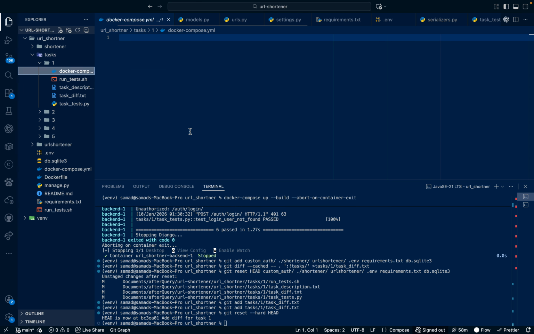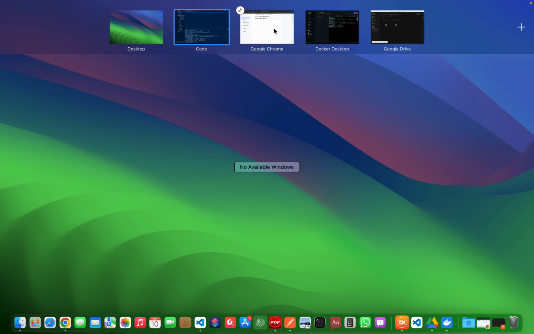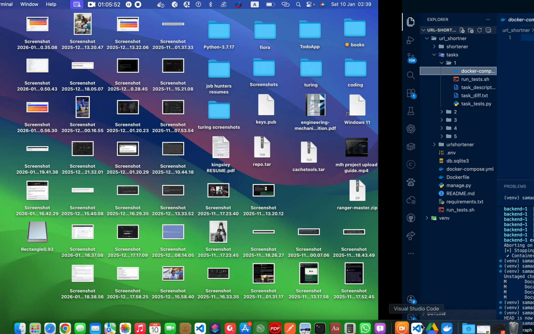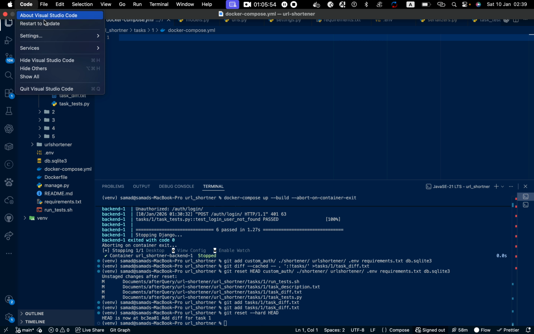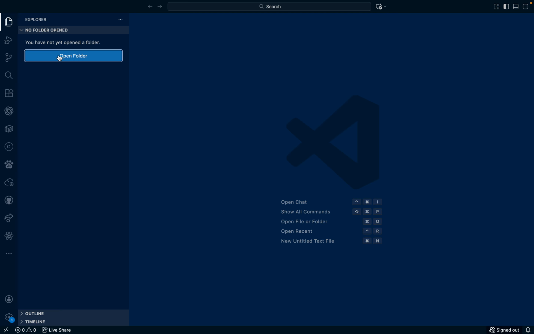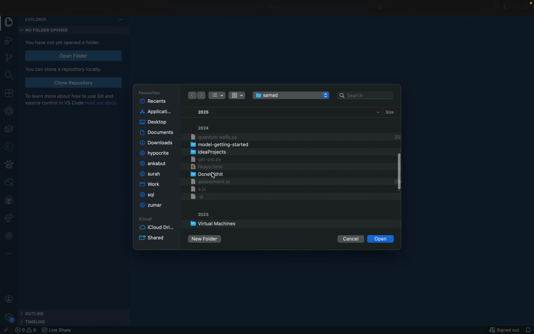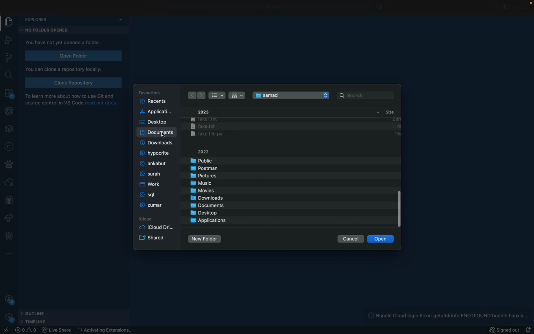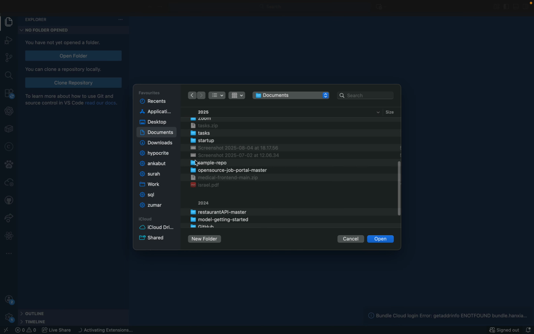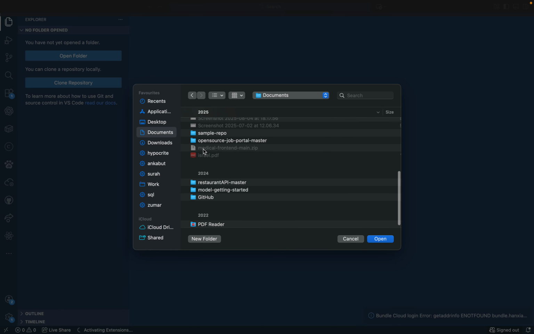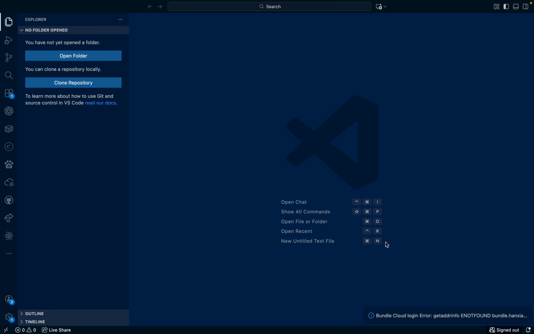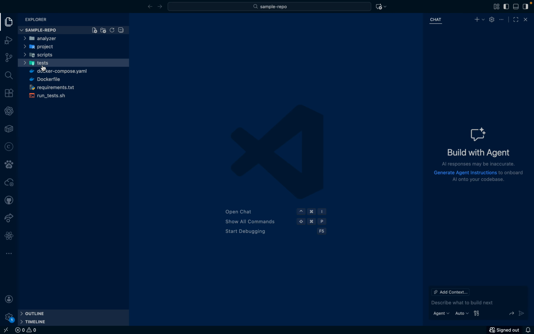So if I go to their code now, I want to show you something. If I open VS Code, a new window, and open folder, I think I have their example, the coding example that was there. I'm going to find it, the sample repo. This sample repo is basically their own base repo.